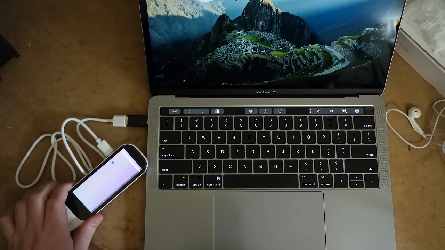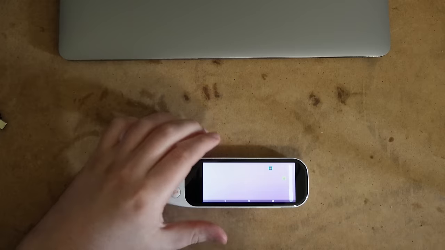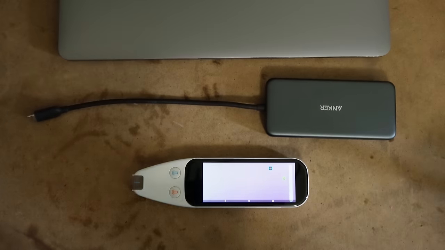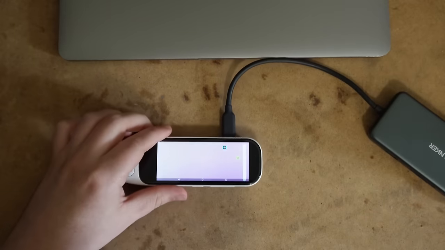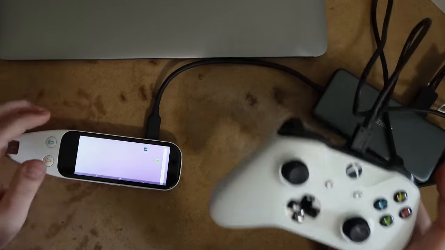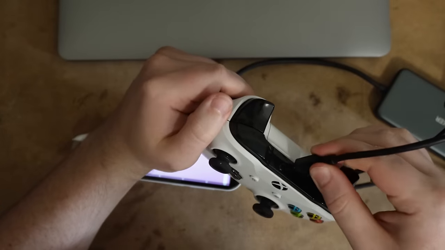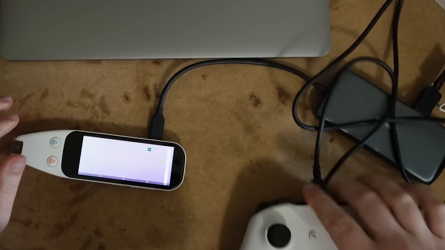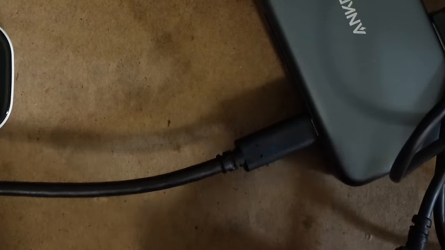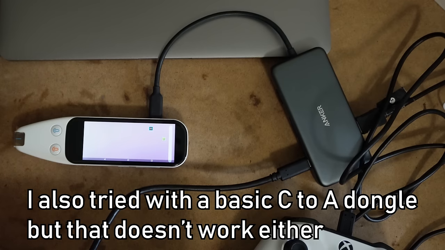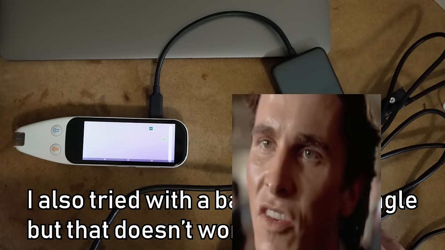software on this thing. And one thing I wanted to try is to see if this thing has USB OTG support. So I've got this Type-C dock right here. So we're gonna plug this in, and then on the other end, I have an Xbox controller plugged in, although it's not getting power, so I might have to power the dock. So I've got power running to the dock from this USB cable, and unfortunately it does not seem to work like that. Why isn't it possible?